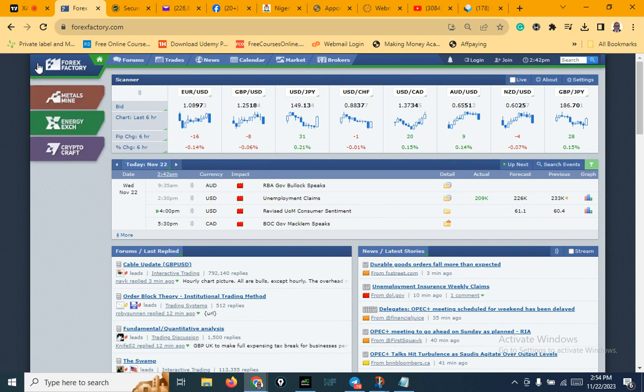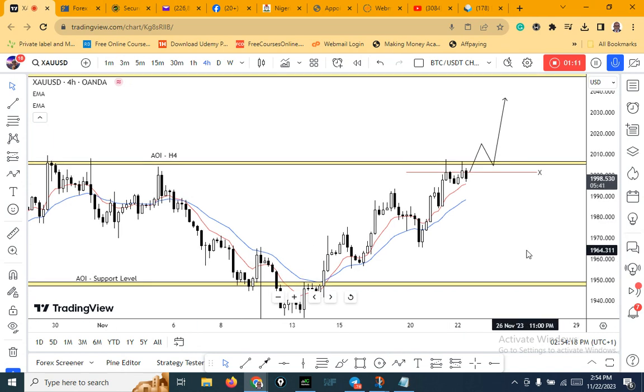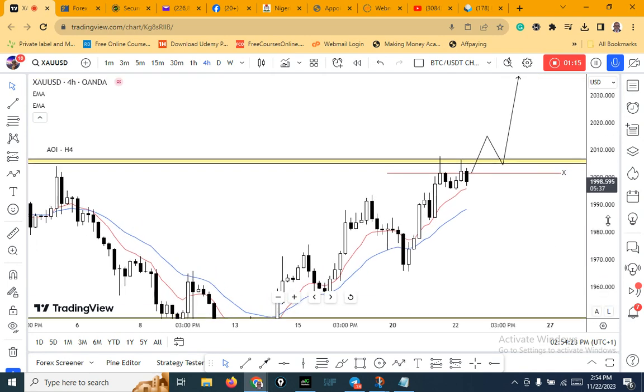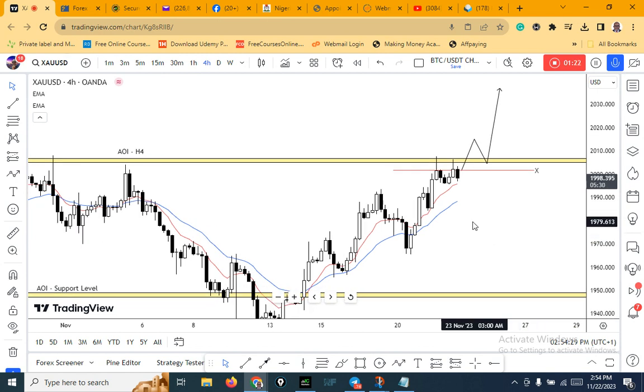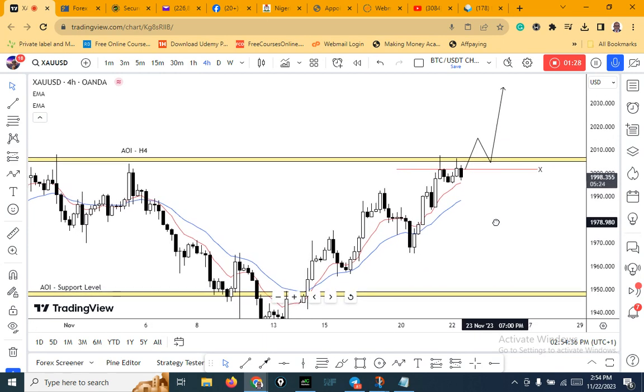But what happened here in this gold trade that we are reviewing is that I've not seen the setup that I'm looking for. That's why I have not entered this market. I've not seen the setup, guys. Many guys have entered this market today to buy gold, but I'm holding on because I've not seen the right setup. So you don't just enter the market because you want to trade. No, you have to wait for the right setup.